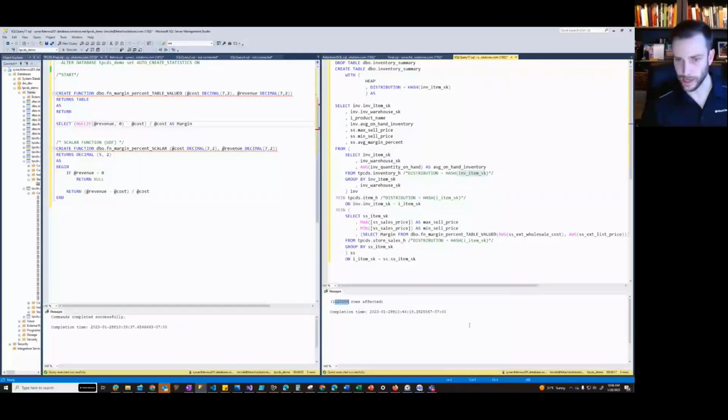So we went from 3 hours down to 2 minutes, down to 1 minute, down to 17 seconds, all via simply thinking about how Synapse works in terms of looking at its distributed nature, leveraging hash distributions, as well as looking at things like how scalar valued functions operate and how we can improve that via writing as table valued. Or, I mean, with this simple of an expression, I would actually just not have that as a function.